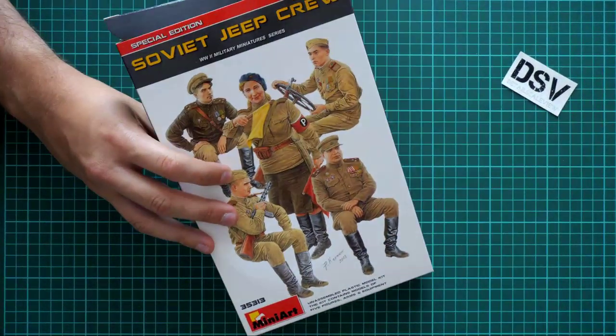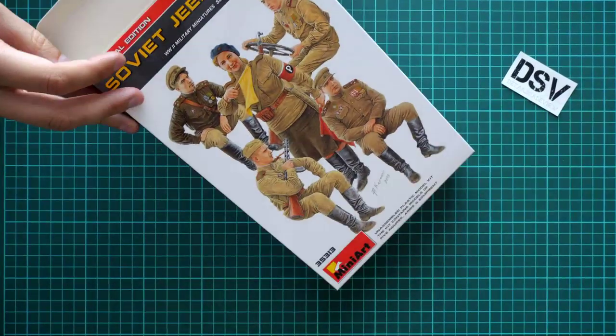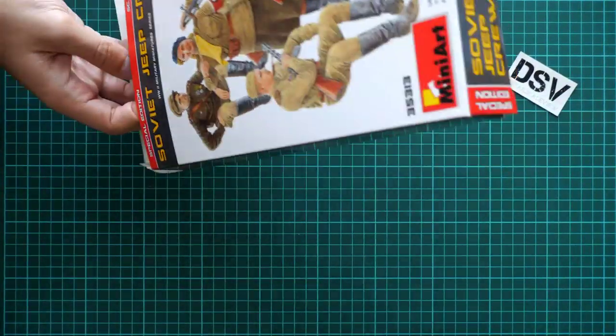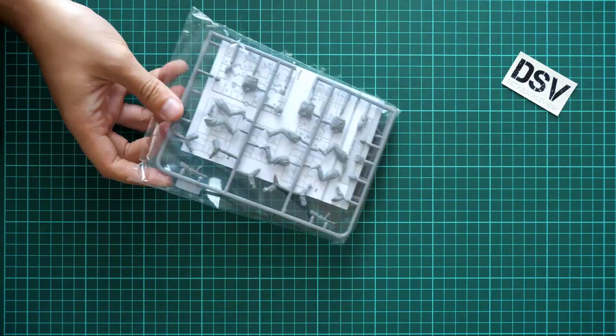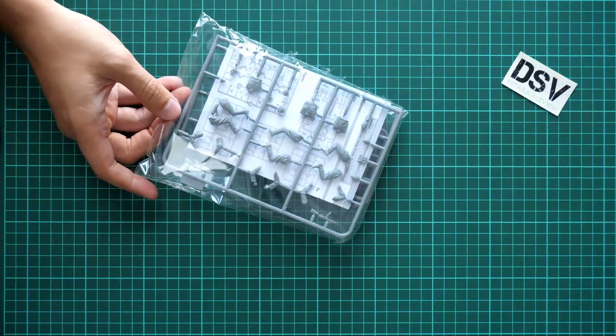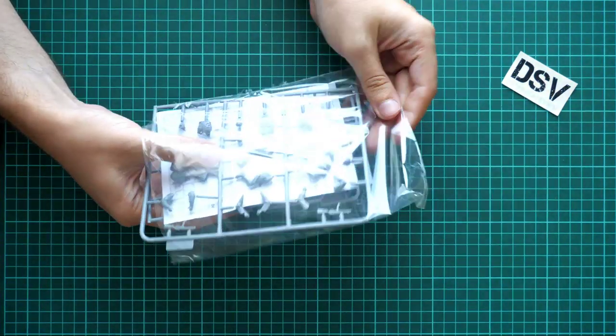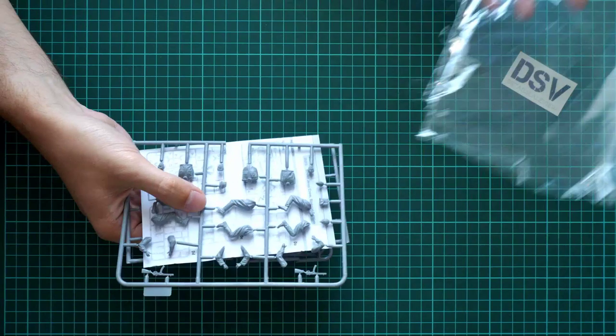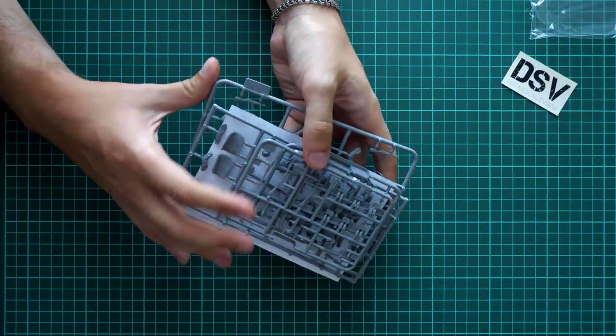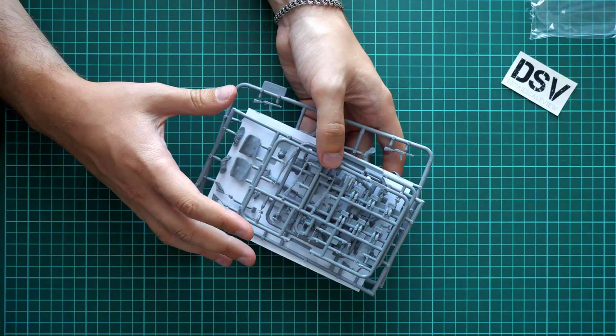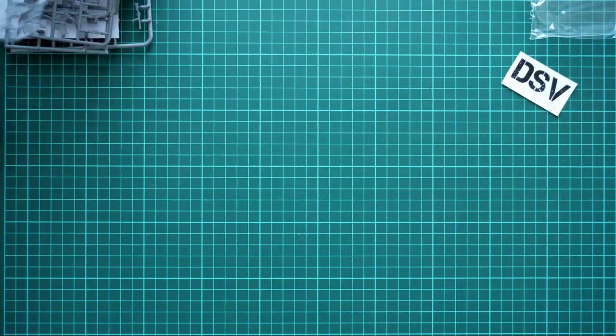Let's open it. I can see we're still having some artifacts from the card—not that cool, I'd say. I hope I'll be able to solve this, but for now we can do it only this way. Give me a second to cut through the plastic bag. The plastic bag was sealed. We have all the plastic sprues packed together and the assembly manual.